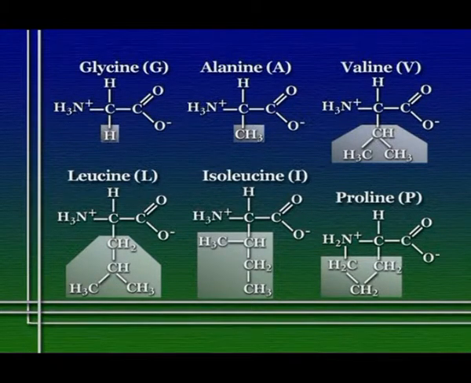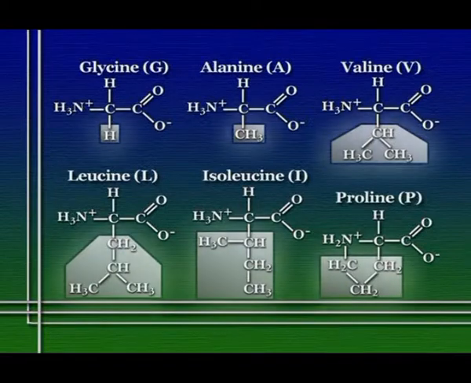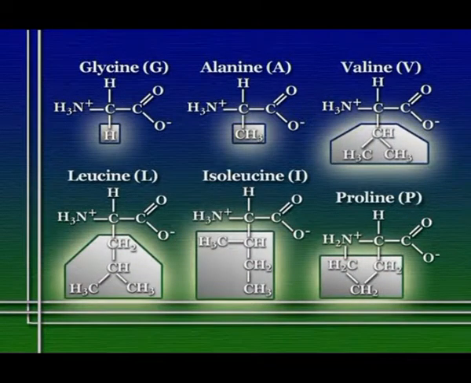The important point is this: the physical and chemical characteristics of the side chain of a particular amino acid determine that amino acid's particular chemical characteristics. And this fact is going to become important later on, because those chemical properties of an amino acid side chain contribute to the way that that amino acid in turn helps determine the protein's structure.